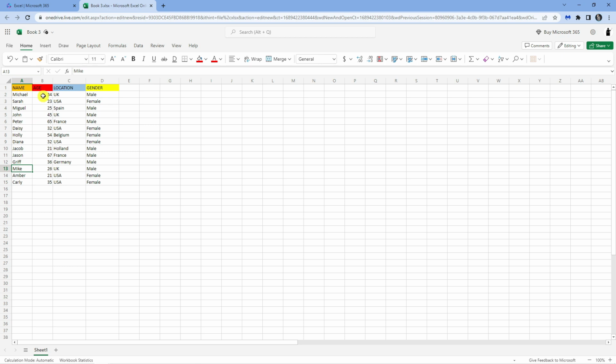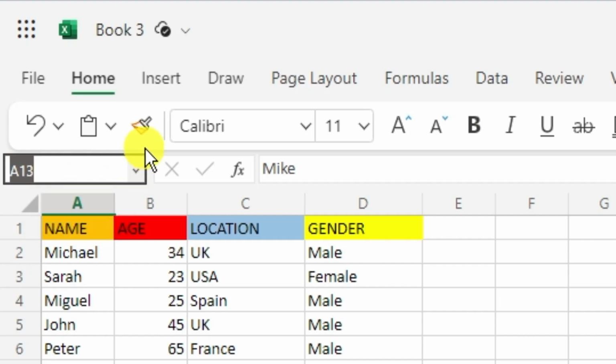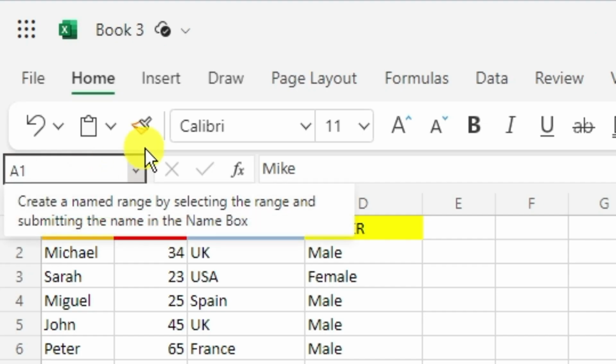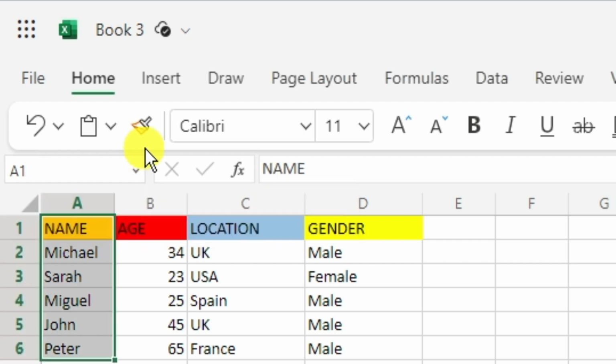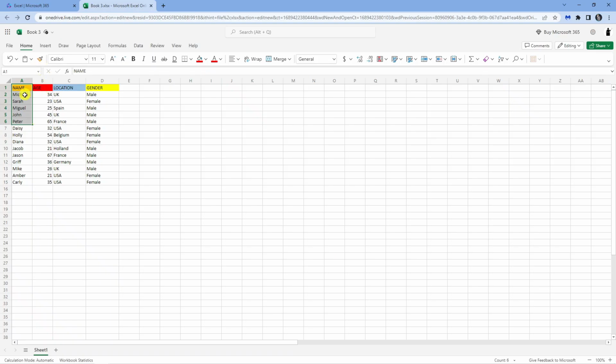Now what you can do, you can also use this to find a range of data. So what I mean by this is, for example, if I wanted to find the first 5 names on my list, then what I would do is come up here to the text box and I would put A1, and then the symbol you need to use for range is the colon, which is this symbol here, and then you want to put the next one. So because we're looking for the first 5 names, I'm just going to go ahead and put A6, and then I'm going to hit enter. And you'll see this has highlighted the first 5 names.